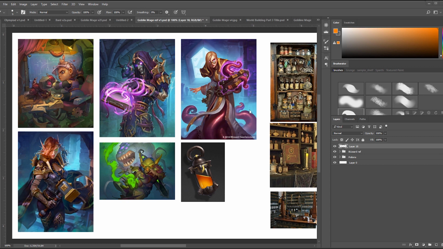So the first thing I will do is bring up some reference like what I've got here. As you can see, I've grabbed a few pieces from Blizzard, varying styles that will help me with the piece I'm trying to create. You've seen from the final piece that it's going to be a potion master inside a shop, and obviously it's an interior shot, it's going to be quite dark, and I wanted all the light to be focused on the character.